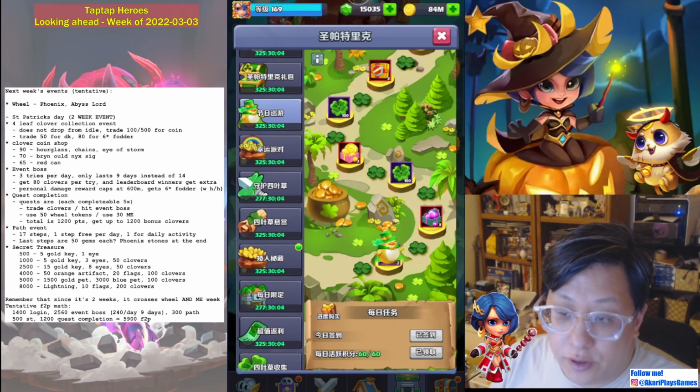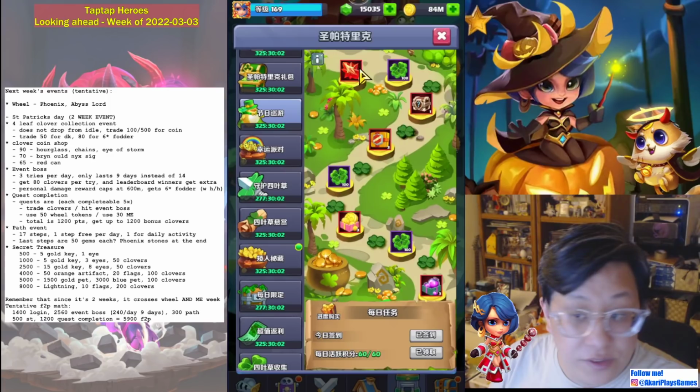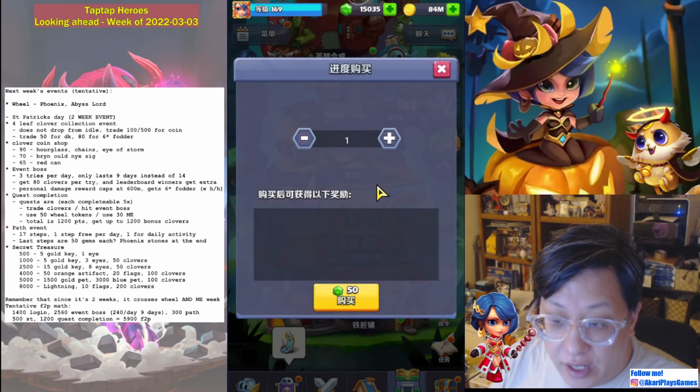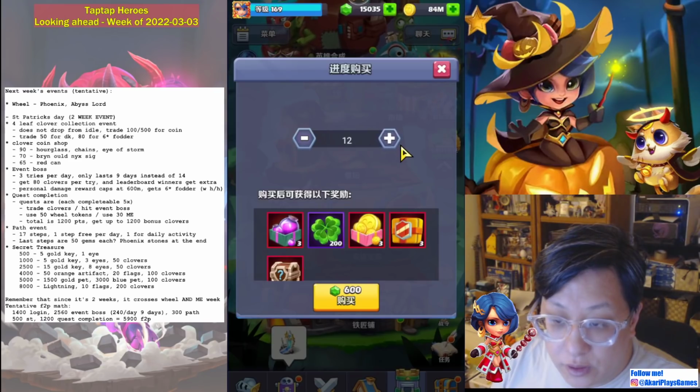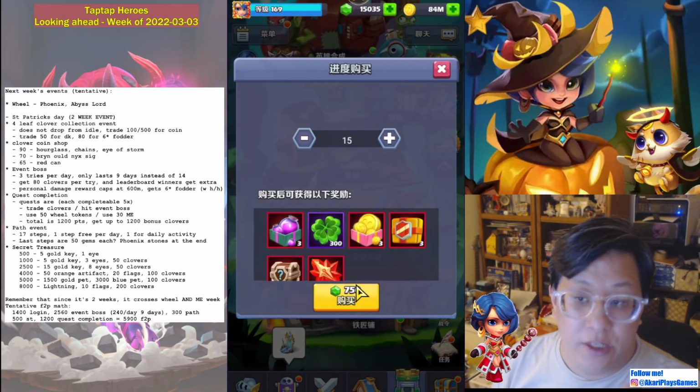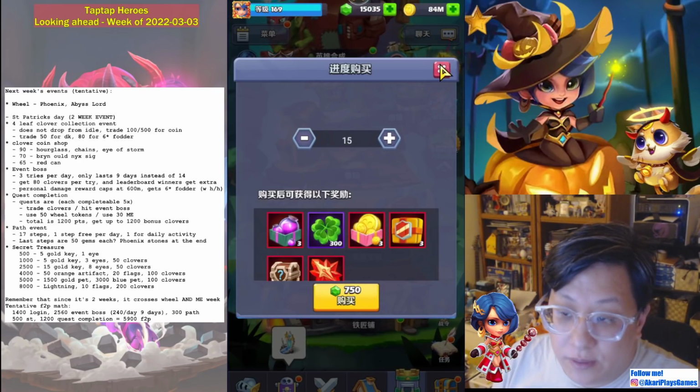And you get 300 clovers, and you can see at the end is Phoenix Stones. And if I just started right now, you can see that I could have the Phoenix Stones for 750 gems. So this is, anybody can afford this. This is easy.